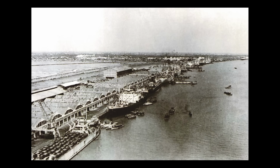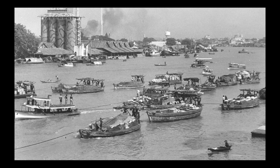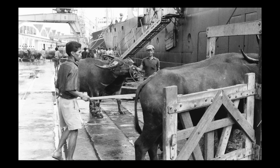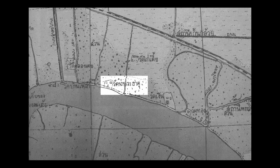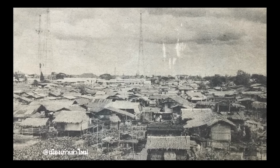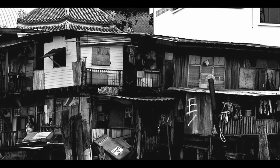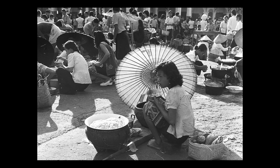The new facility, officially called Bangkok Port but unofficially known as Khlong Toei, would open Thailand's agriculture and factories to the world and handle as much as 98% of the country's imports. It would need workers, lots of them, and so the king issued a proclamation that the empty land outside the harbor could be settled by any migrants who came to work the docks. Tens of thousands arrived, and by 1948, this area was the home of a makeshift community. A true melting pot of able-bodied men and women and their families from Isan, southern Thailand, Laos, Cambodia, and Myanmar.